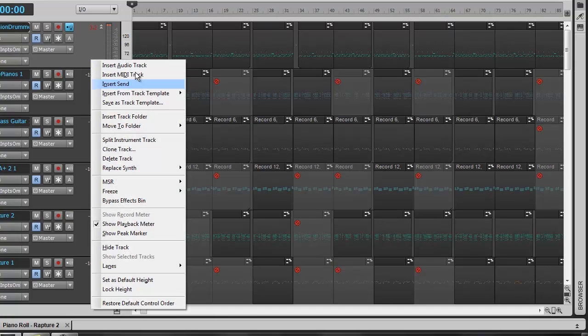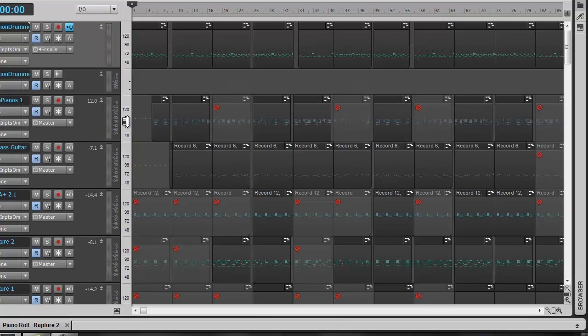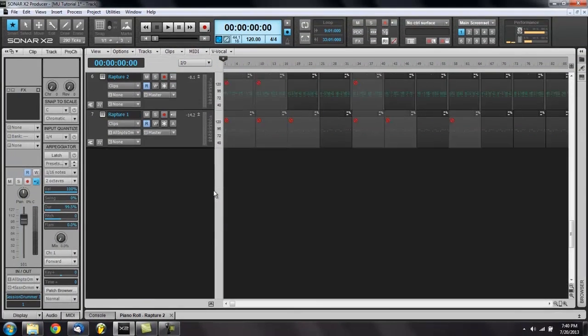So what I'm going to do is separate everything. On Sonar, there is a way to split the instrumental track. Before, I wanted a simple instrument track, but now I don't want one on the drums, because I want to separate all the drums versus having them on one track.